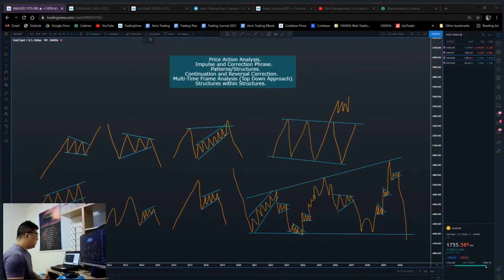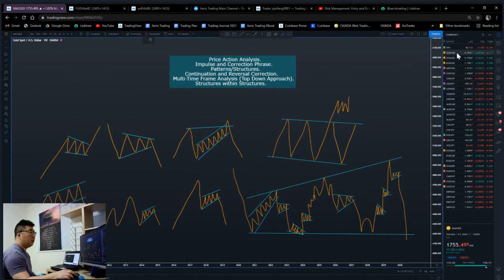What currency pair is best for beginners? I suggest you trade some dollar pairs, which is what I always suggest. Focus on the main dollar pairs. You can focus on yen pairs, etc. Try not to trade any exotic pairs, because exotic pairs usually have higher spread, things like that, and their moves are a little bit more erratic. They still follow typical market structures, price action, etc. But I suggest focus on the dollar pairs a little bit better.